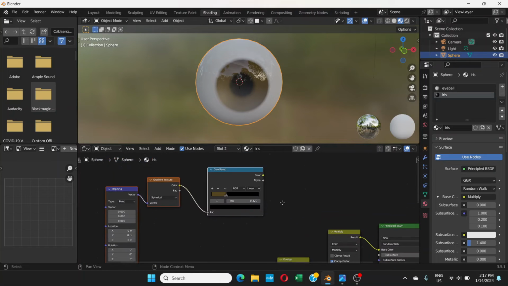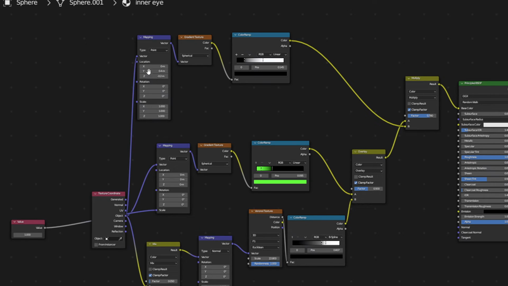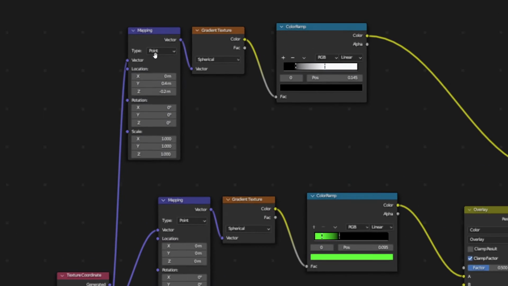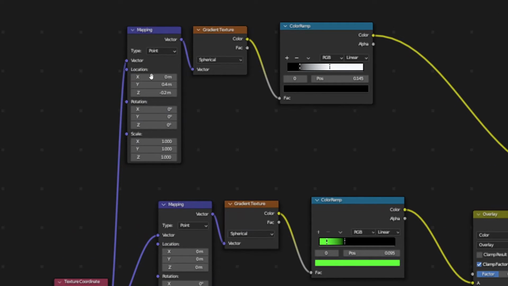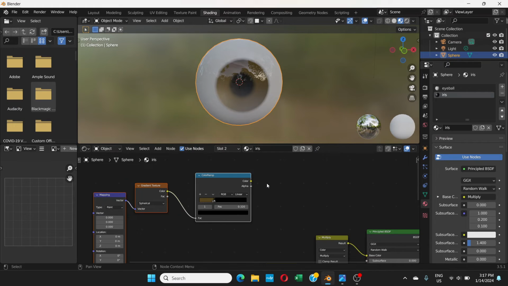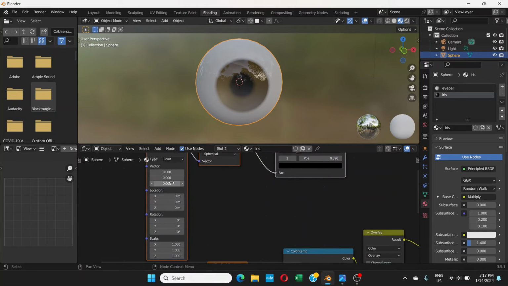So we have some differences here. If you see this mapping, it has some value here. So we need to adjust these ones. And also the color here is kind of black and white. And this spherical is as it is. Okay, now let's go to this thing here.